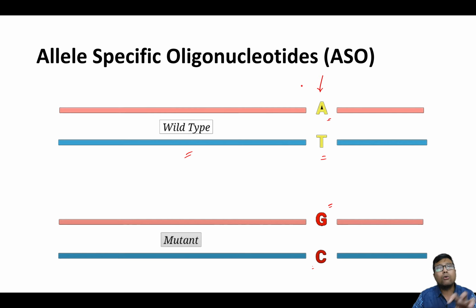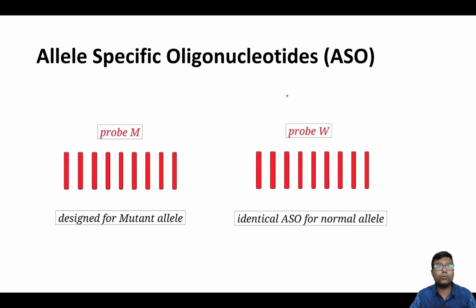All right, so how can we detect it with the help of this method, ASO-RDB? We are designing probes, as I told you, specific probes, that is, a sequence of a synthetic DNA that is complementary to the variable target DNA. So we need to design probes that are exactly complementary to the mutant sequence, and we also design a probe that is complementary to the wild sequence. Okay, so we now have two probes. No problem in understanding it.